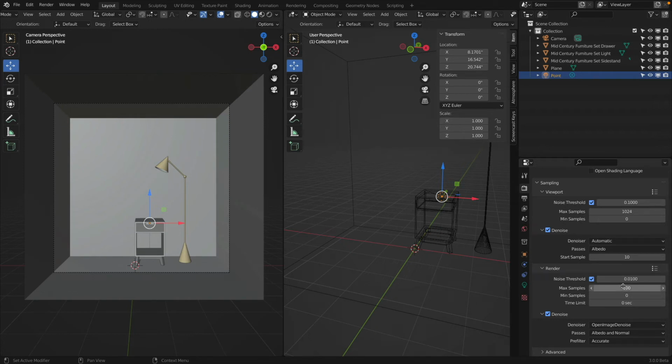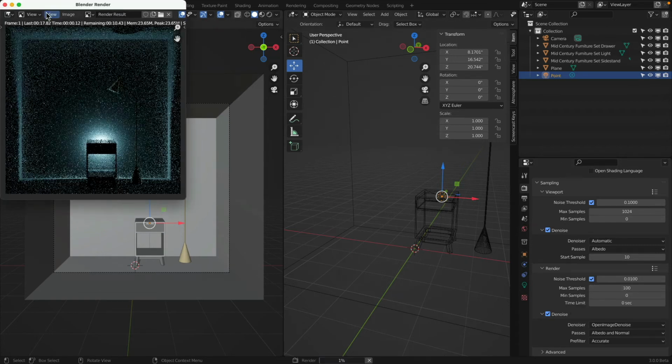What does this actually mean, sampling? Think about it when the software has to render the environment. They need to refine and refine and refine till it's nice and clean. And this basically defines for how long should you try to refine it.